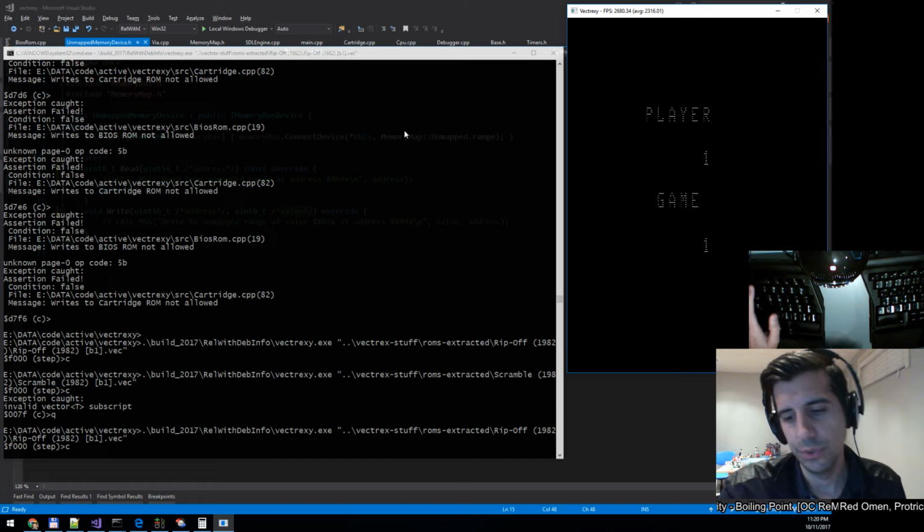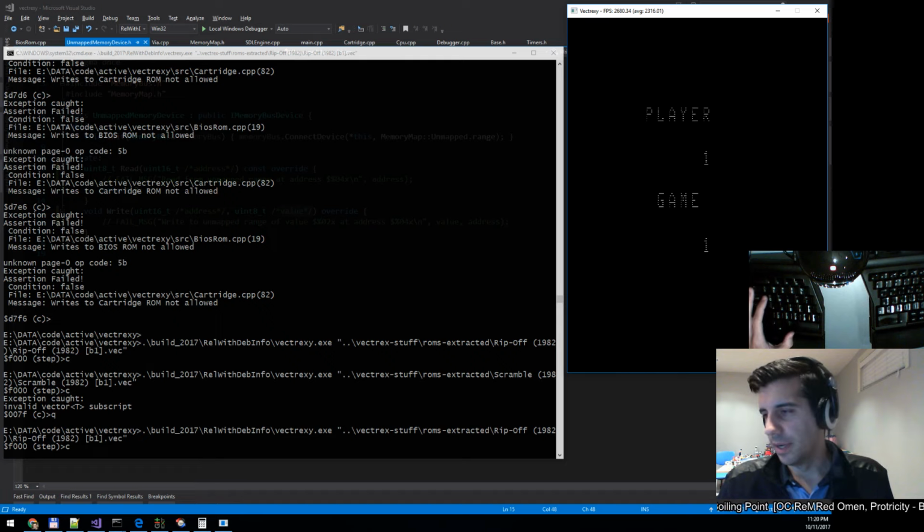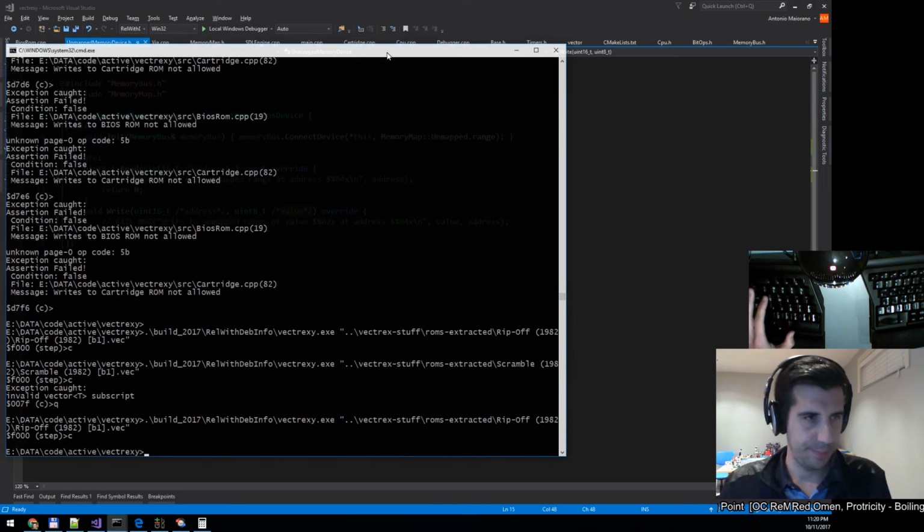So yeah, these are two games that are definitely not working. They'll need to be debugged, basically. That's something I can work on next time.